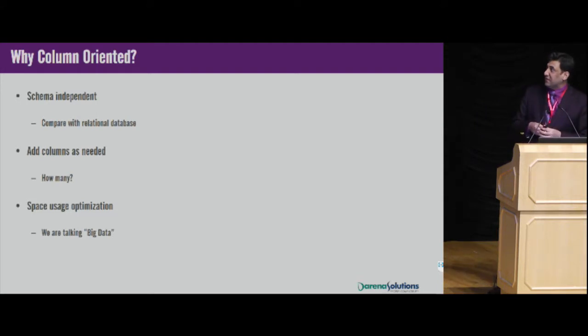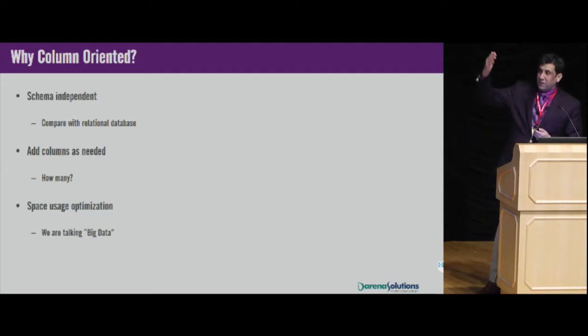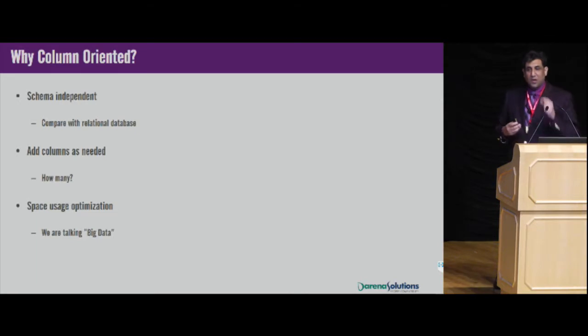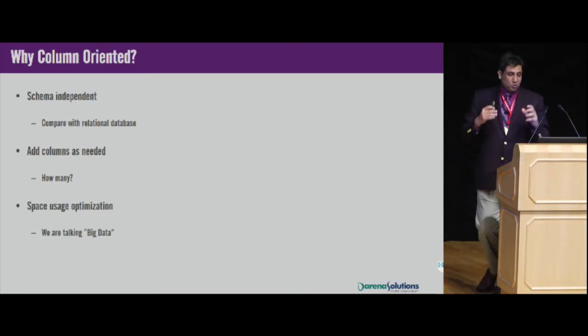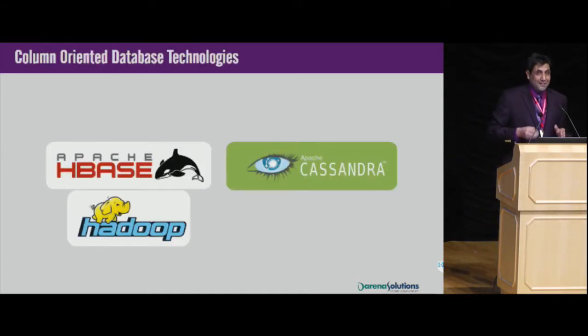And the second part of it: when you're coming from a relational or traditional database world, you will try to compare and say, okay, I have these rows, and I have an encounter that has 5 properties, and the second encounter has 10 properties. All that I'm losing is basically the space for 5 columns. It's a lot more than that, because when we are talking about the scale of data that we are talking about, those empty cells really add up. So the basic idea here is that this is one of the technologies that allows you to store the data in a column-oriented database.